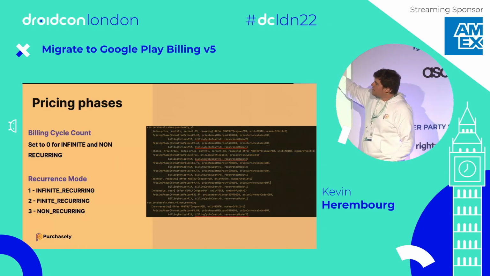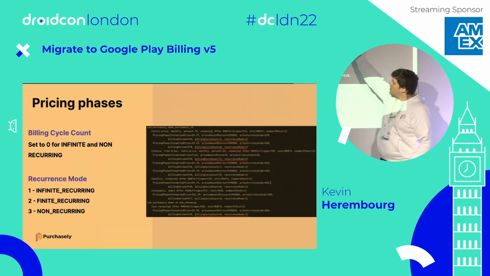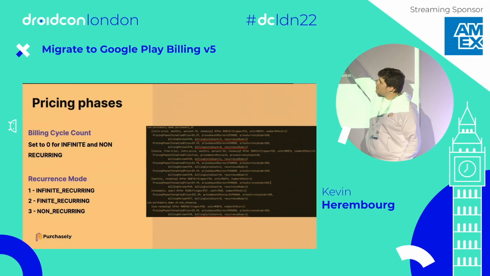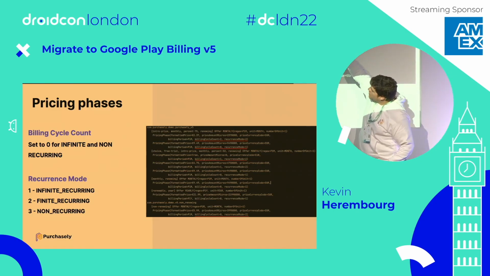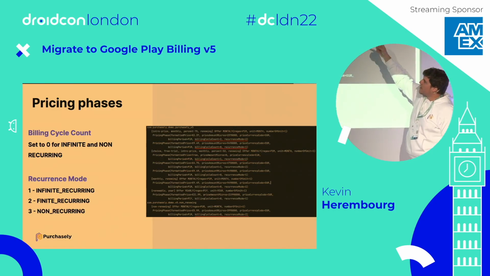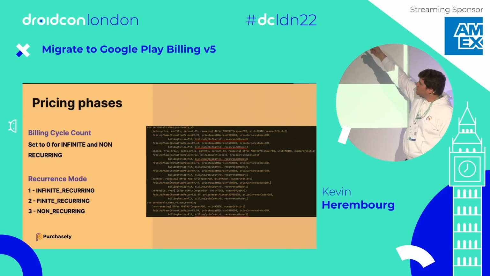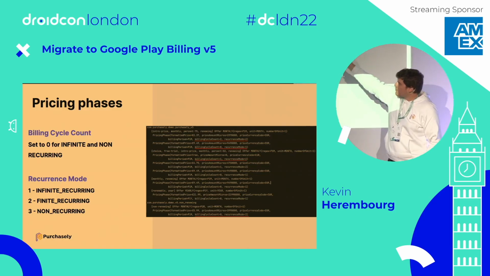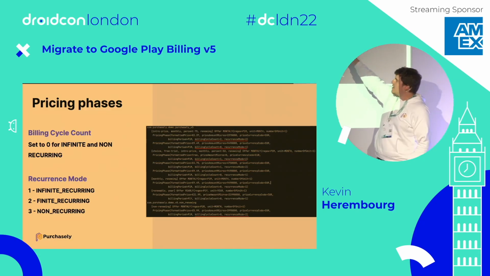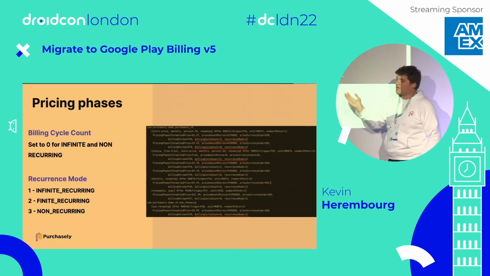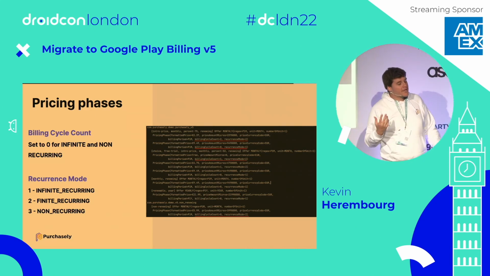So for example, if I choose the choice free trial, I'm going to send to my backend the purchase token, but also the first pricing phase and the second one and the third one, so that my backend knows that for 1 month, I'm going to be in a free trial, then for another month, I'm going to be in an intro price, and then I'm going to be at the regular price. And I see the price in euros in that example, but I have the currency code and everything. And that is the only way for your backend to know.